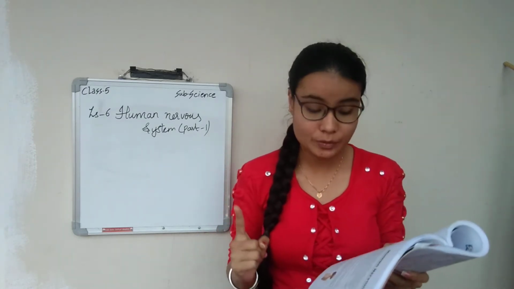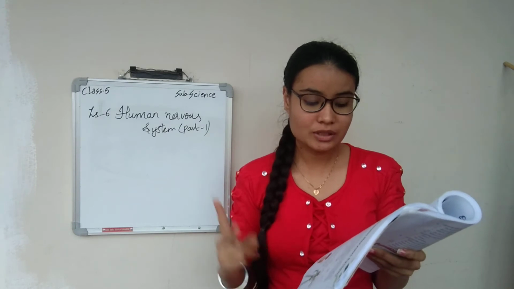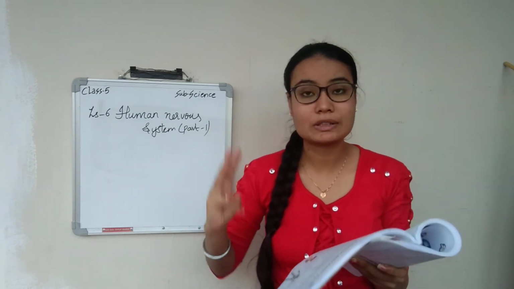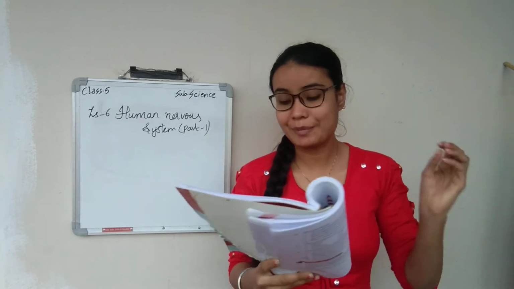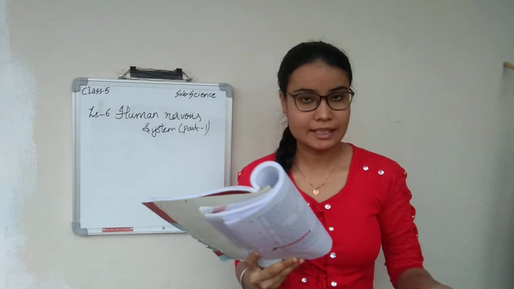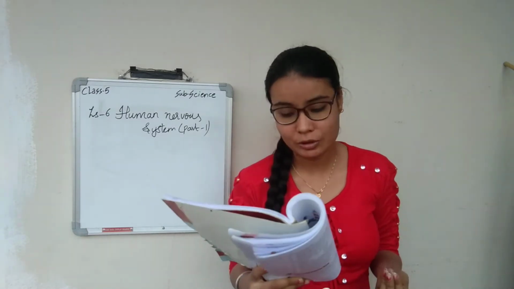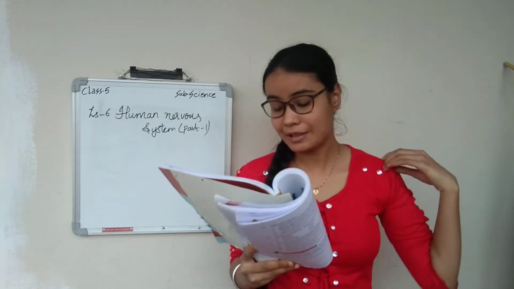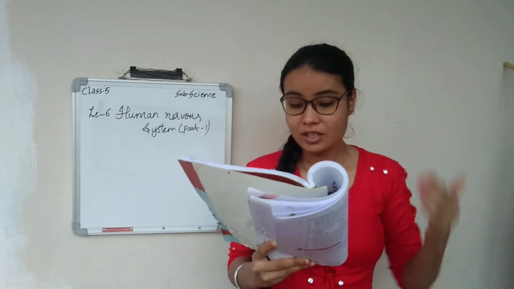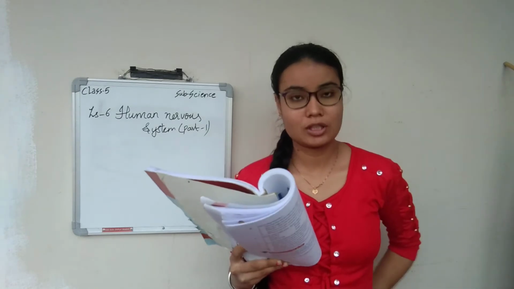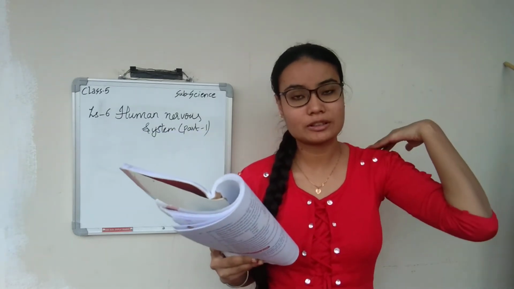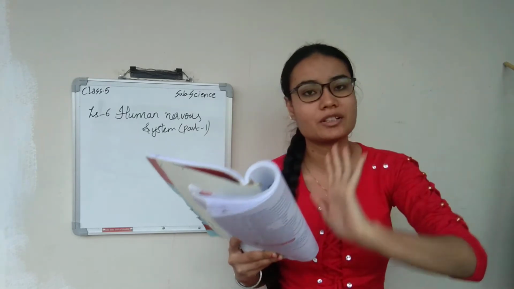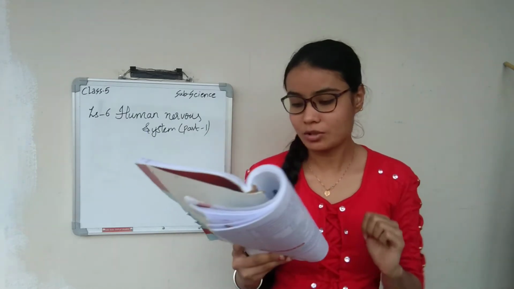So our nervous system is divided into 3 parts. One is the central nervous system, peripheral nervous system, and autonomic nervous system. So central nervous system is called as what? Brain and the spinal cord. ठीक है, सेंट्रल नर्वस सिस्टम में ब्रेन और स्पाइनल कॉर्ड होता है. पेरिफेरल नर्वस सिस्टम में डिफरेंट टाइप्स ऑफ नर्व्स है फ्रॉम द ब्रेन टू द स्पाइनल कॉर्ड. मतलब अंदर जितने भी वायर्स है जो ब्रेन से लेके स्पाइनल कॉर्ड तक कनेक्टेड है, दैट इज कॉल्ड एज व्हाट? पेरिफेरल नर्वस सिस्टम. थर्ड वन इज द ऑटोमेटिक नर्वस सिस्टम.